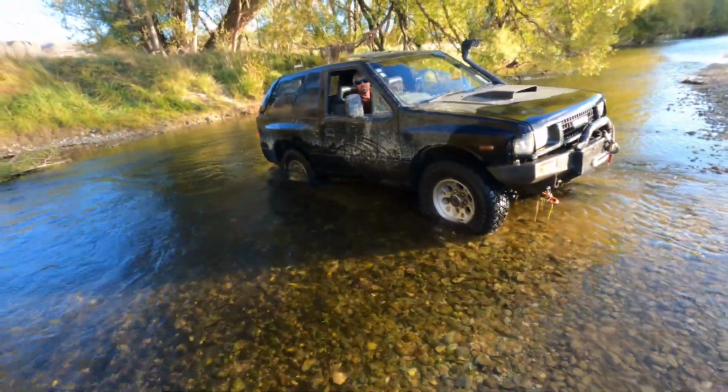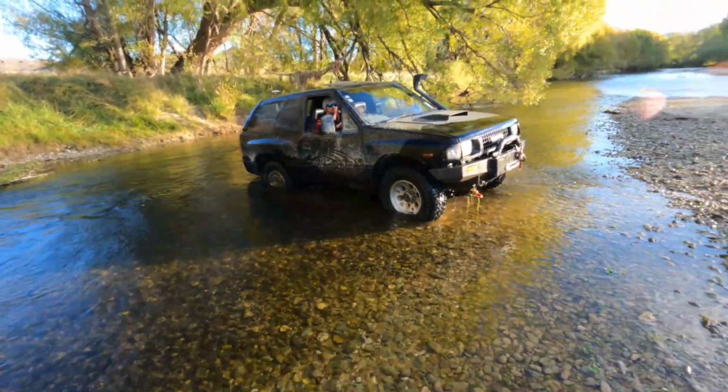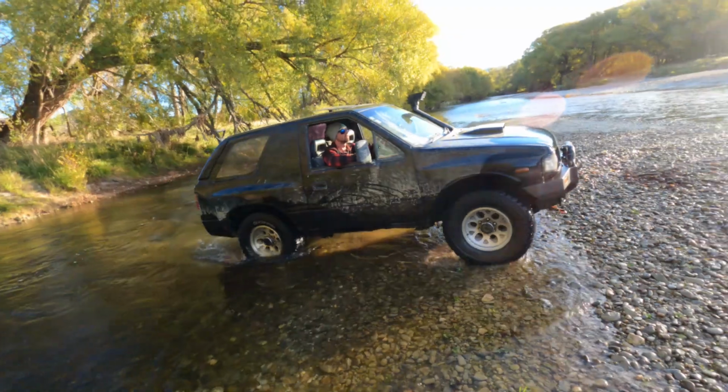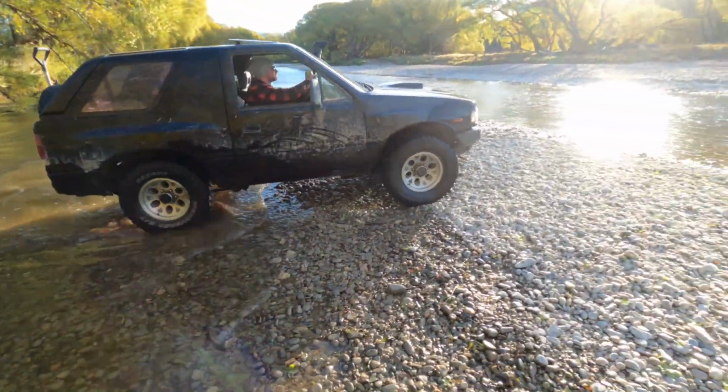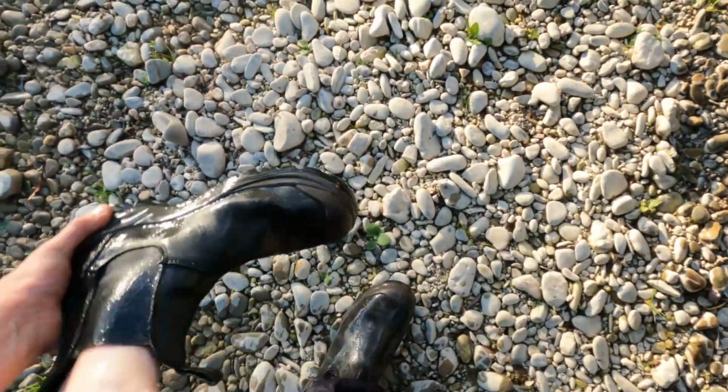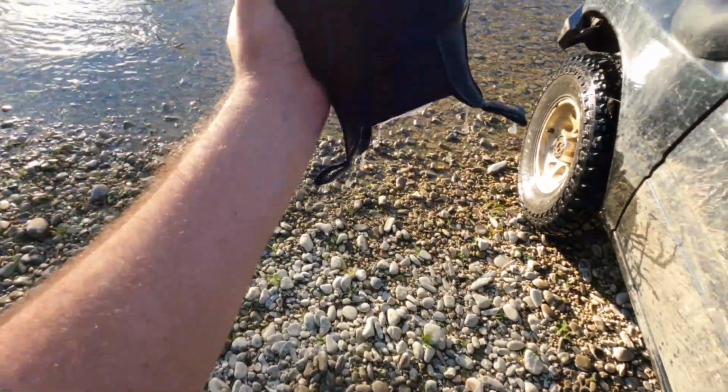Okay, stop there. Now just first gear, nothing too drastic, she'll get out. Look at that, effortless. It's amazing what this little truck can do with front and rear diff locks. Oh, I know a lot of you guys out there know what that feels like.